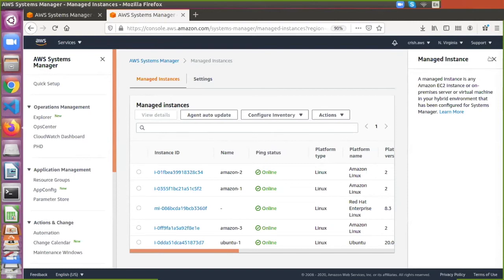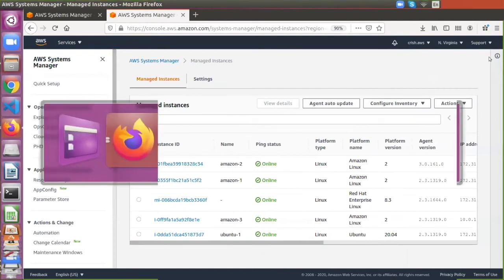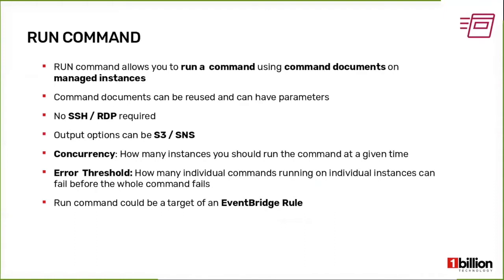Now you have to execute your use cases. The first use case is the run command, which, as I said, is a single execution, just one-off. For example, if you want to install Apache on all 100 instances, you just run this command and it will install on all 100 machines in the background. You don't have to wait, but you have to give a few settings, like doing one by one, or at least 10 at a time. You just set it up, and it will run everything.